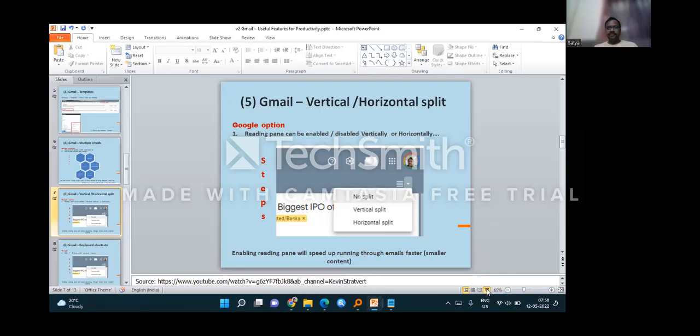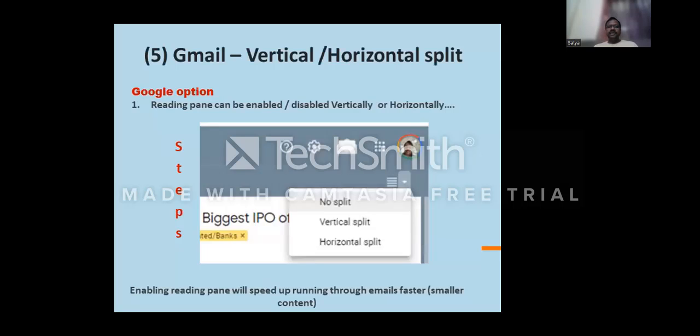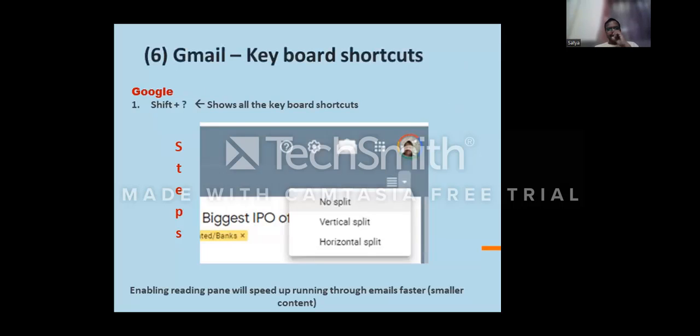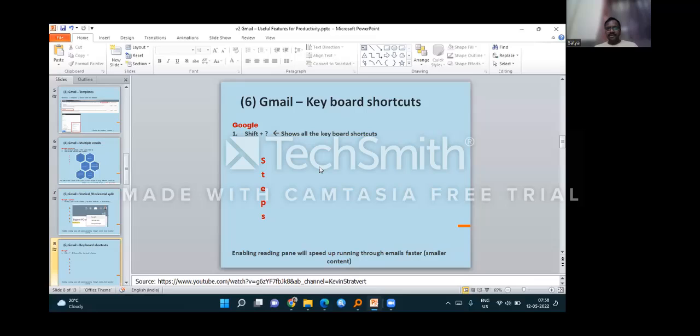So maybe I'll go to the next feature. I think keyboard shortcuts. Sorry, the screen is not correct, but I'll remove this part. I think keyboard shortcuts are very powerful in Gmail. It supports many of these things.